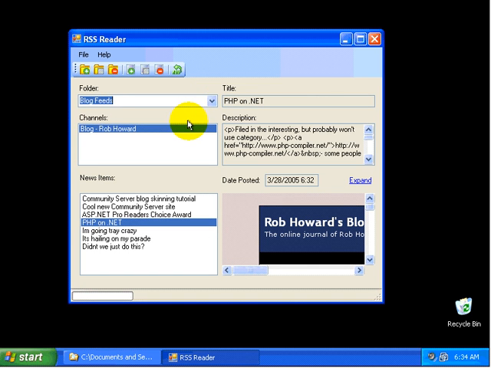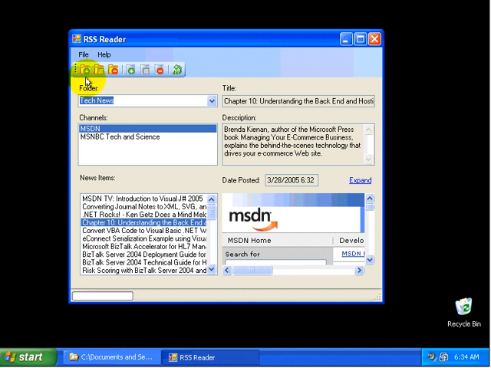So you can see here that I've got blog feeds versus tech news, and then also add, edit, and delete folders, add, edit, delete channels, and then also refresh the RSS feeds by going to the internet, looking at each of the channels and finding the RSS feed for that channel, and updating the database that supports this application behind the scenes.